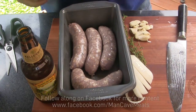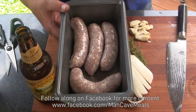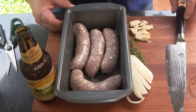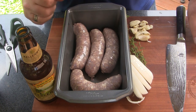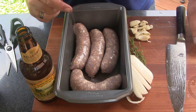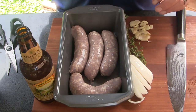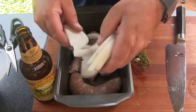While our grill's getting warmed up I'm going to introduce you to the star of our show. I have four jalapeno brats here that I got hooked up with from Louie's Deli and Meat Market out in Arlington, Tennessee. My good friend Chris Tapp, who is also a Kamado Joe fan, hooked me up with these when we were at the Atlanta Grill Company Father's Day event back in June. I've got four of these guys here and I'm going to put in half of the sliced onion.